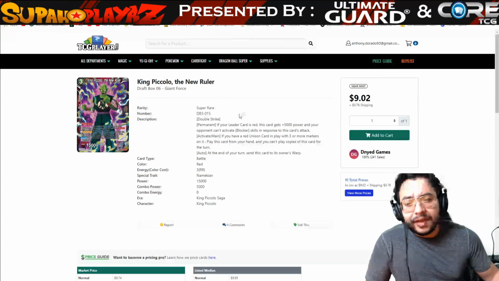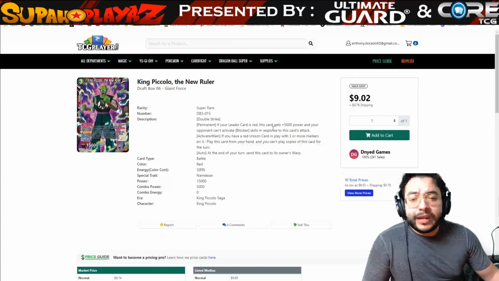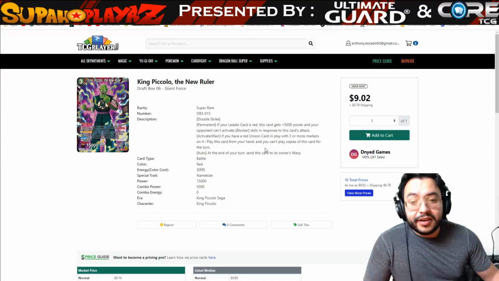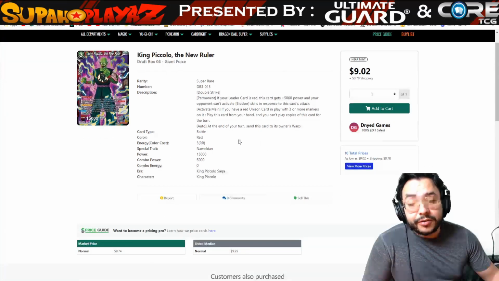I think it's going to be used in a lot of red leader decks, is King Piccolo, the new ruler. If your leader card is red, this card gets 5,000 power. Your opponent can't activate blockers in response to this card's attack. Activate main: if you have a unison in play with 3 or more markers, play this card from your hand, and you can play copies of this card for the turn. And at the end of the turn, this card is sent to the owner's warp.